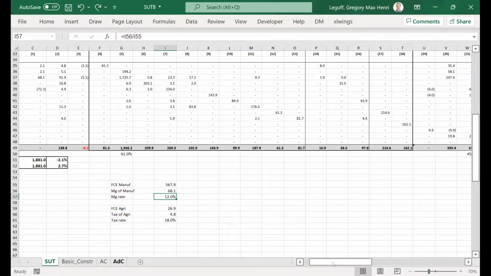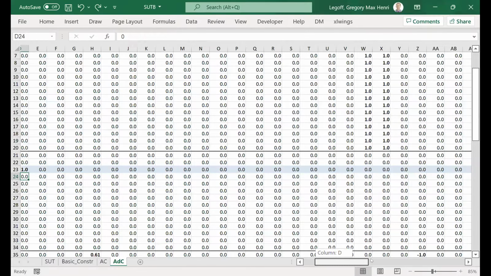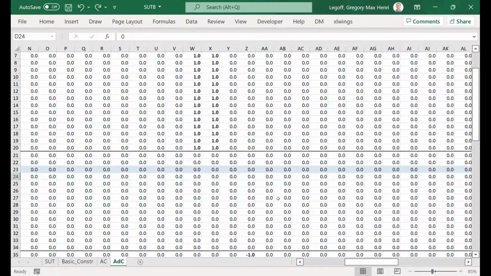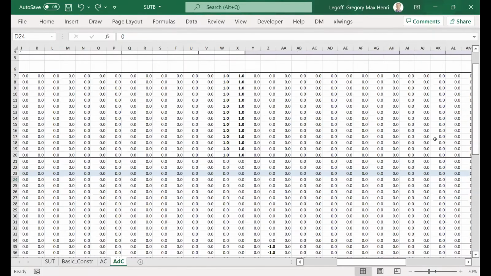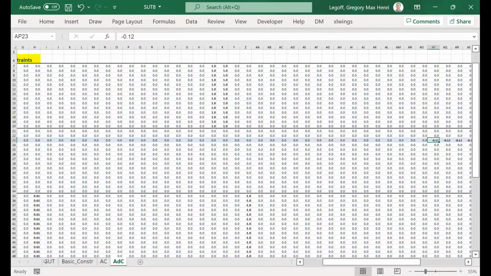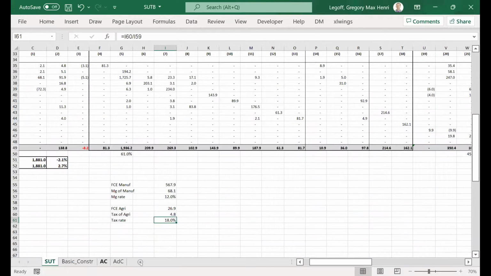Sorry, if I'm going too fast, let me know. The 12% is defined in one of these constraints in the additional. You see the 12% here. This is what defines the ratio of 12% of the margin to the final consumption expenditure of manufacturing here. You can check the same for the tax rate. It's exactly 18%. If I change it, that may take some time, so I won't do it now.